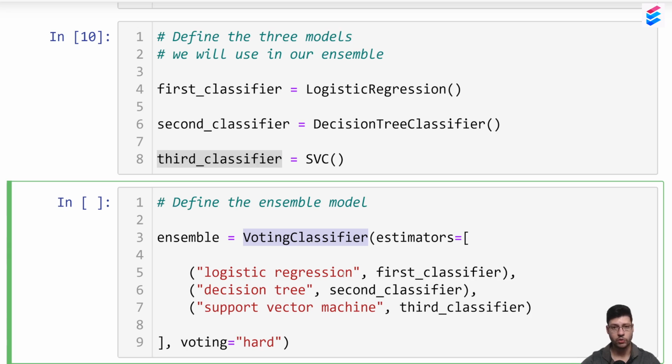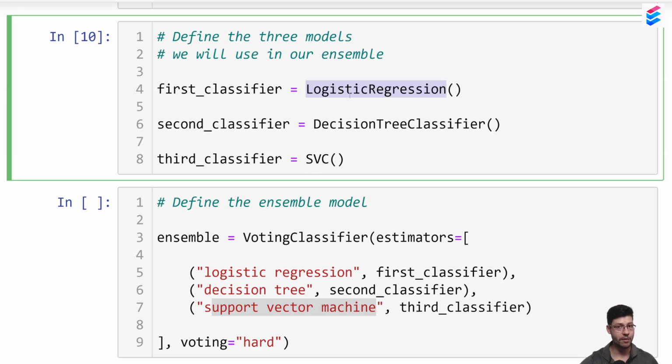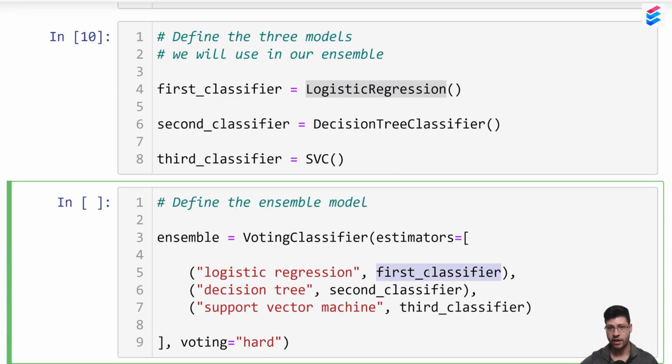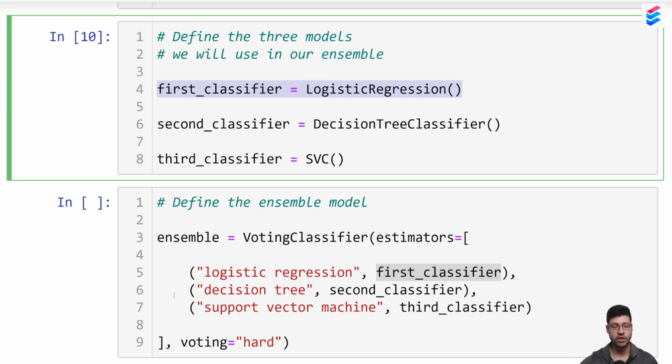Now, 2 things that I need to input here. First, what type of voting do I want to use? In this case, I decided to use hard voting. And also I need to define what my estimators are. Now, this parameter right here actually defines what models we're planning on using. So what we need to input is a list of tuples. Each tuple consists of the model we plan on using and how we want to name that model. In my case, I decided to just use the names of the models themselves. So this could be, for example, first model, second model, third model. It doesn't need to be the exact name of the model. The only thing that's important is that the second member of each of these tuples is the model that we've defined and stored inside of a variable.